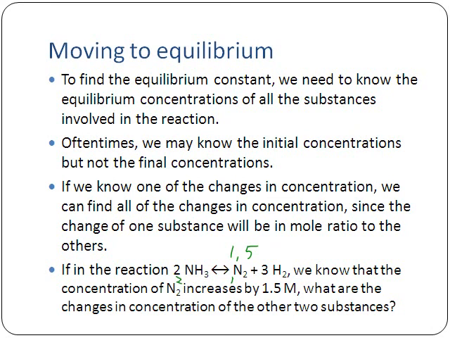And if we used up 1.5 moles of N2, that means we had to have a change of twice as much of NH3. And so that means we had a change of 3.0 molar in the concentration of the ammonia. And for the hydrogen, it would be 3 times as much because it has a mole ratio of 1 to 3 right here. And so that means we'd have 4.5 molar as the concentration change of the hydrogen here. And so that's how you go about figuring out concentration changes.